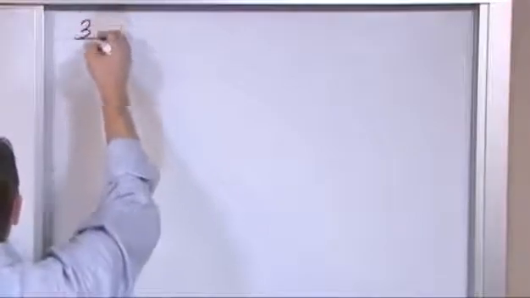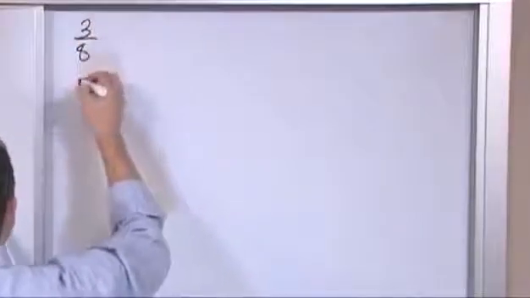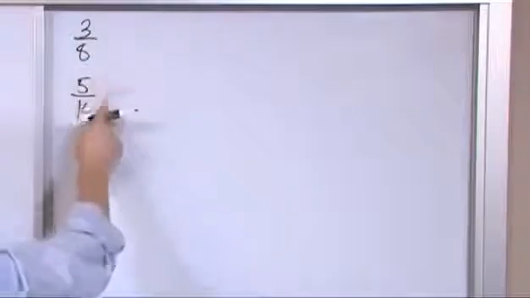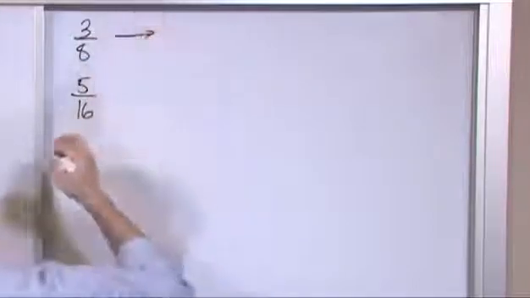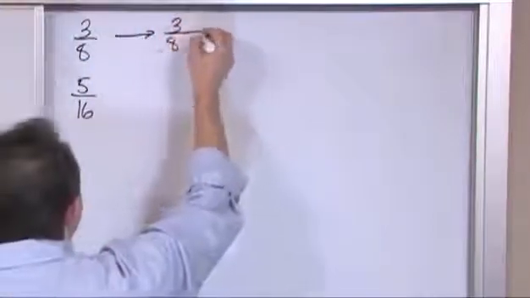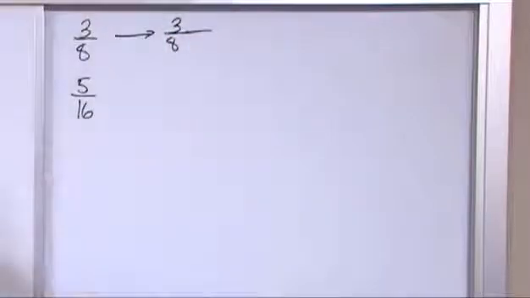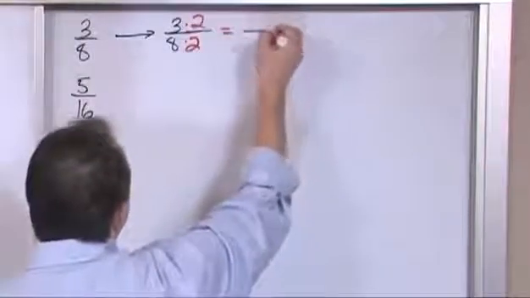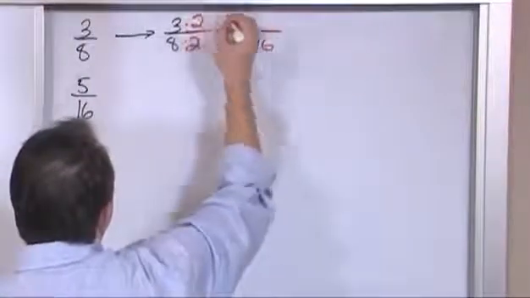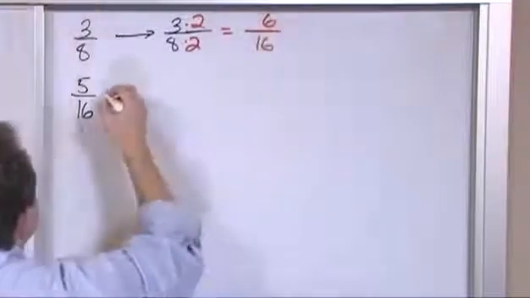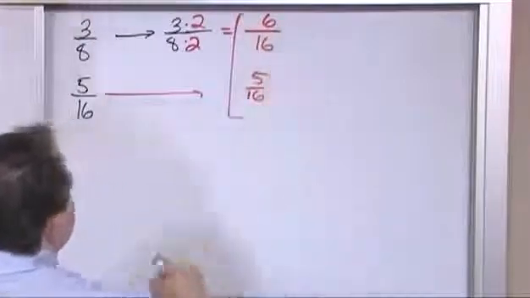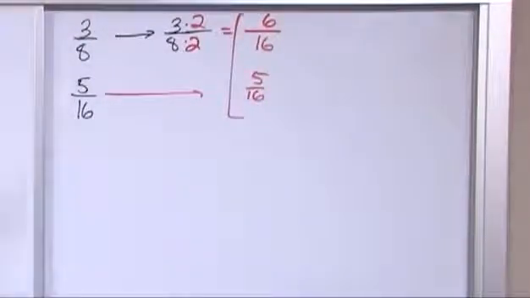What if you had 3/8 and 5/16? Now this is a problem going back to what we did a minute ago where we do not have to mess with both of these because we see that 8 is here and 16 is here. So if I take this fraction 3/8 and multiply the top by 2 and the bottom by 2, then what I would have is 8 times 2 is 16, 3 times 2 is 6, so I have 6/16. This fraction, if I just leave it as 5/16, now I have a nice common denominator. So in that case, I did not have to mess around with both of them.